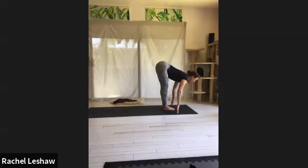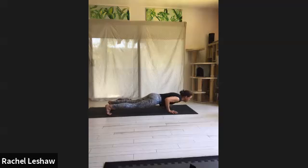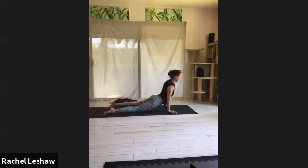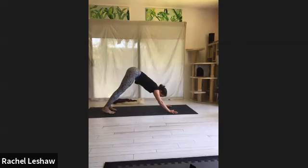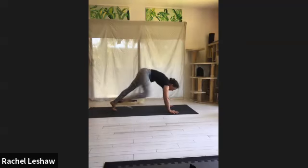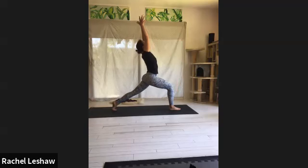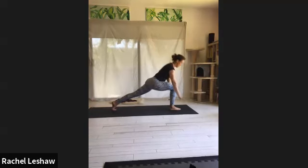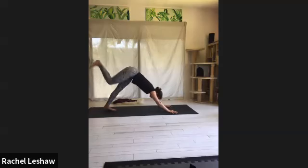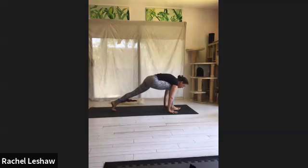Halfway up, inhale. And moving through your vinyasa, exhale. Upward facing, inhale. Downward facing, exhale. Right leg to the sky, inhale. Step it to the hands, exhale. High lunge, arms up, inhale. And just three-legged downward dog again. Hands down, right leg up. Step that foot forward, exhale.